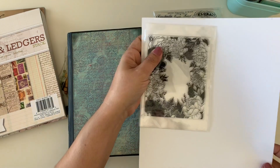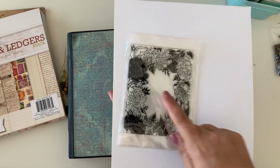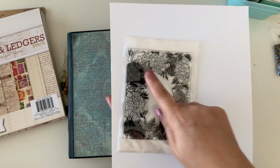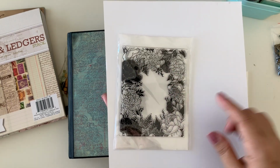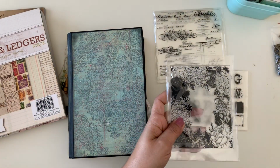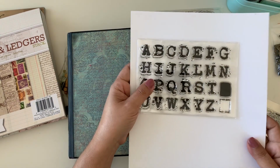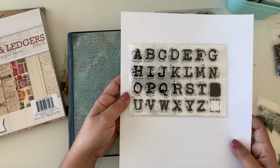This one is a floral one. I fell in love with it. I think that it will look good. Not to use the whole thing, but you can use just a side, to make your pages more interesting. Also found this one, and it's like a typewriter font.